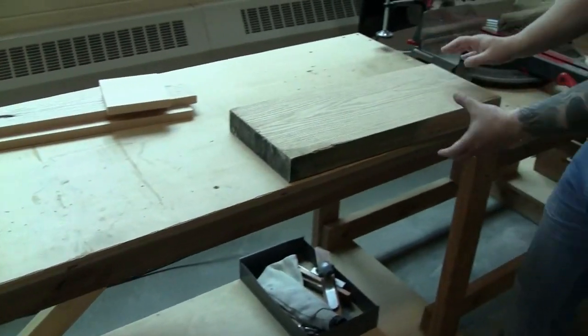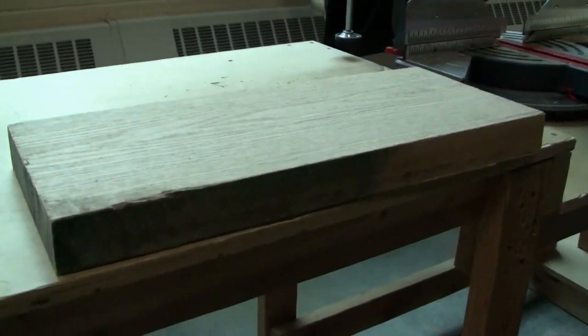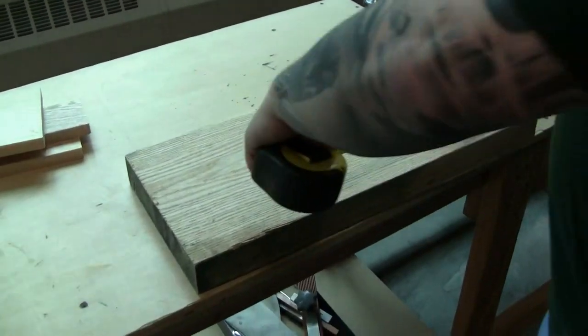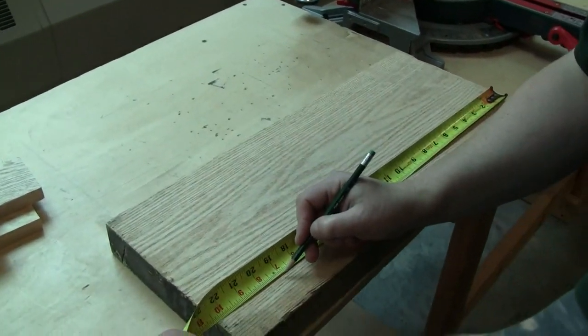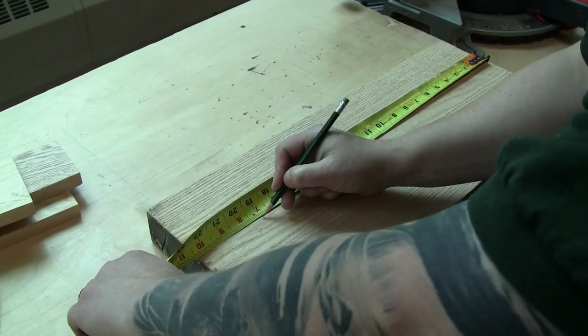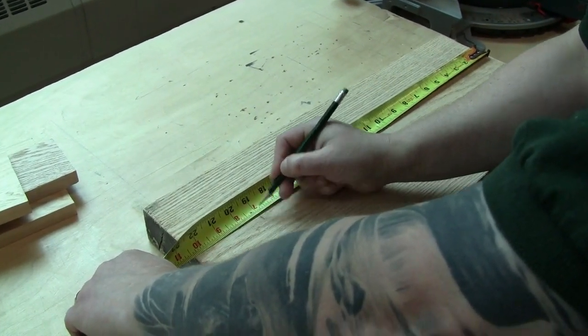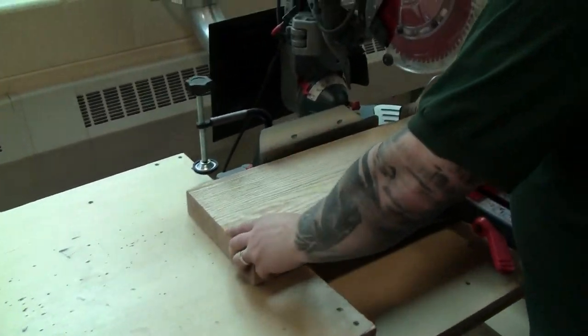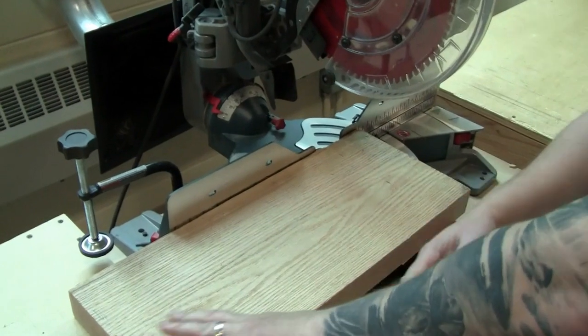Now when we come to making our legs and some of our other material or parts are going to be made out of thicker stock. So we're going to have to do a different kind of operation here. Again, we're going to mark the board where we want. Okay, we'll do 19 inches again. Okay, and I might mark it at a couple points, and I'll show you why here in a second. So on a thicker board, we're going to want to do a little bit different operation here. Long side to the left still.